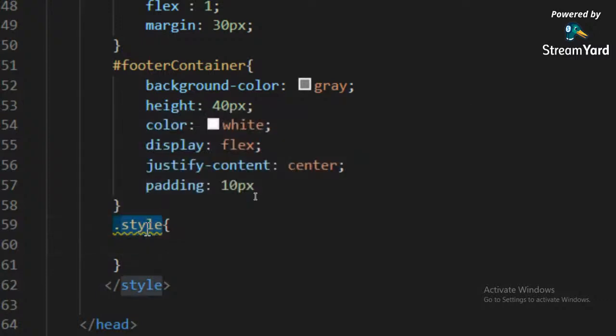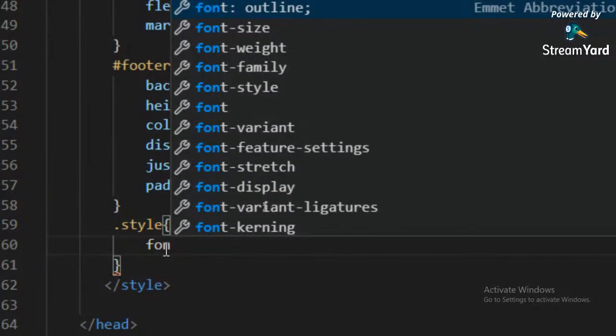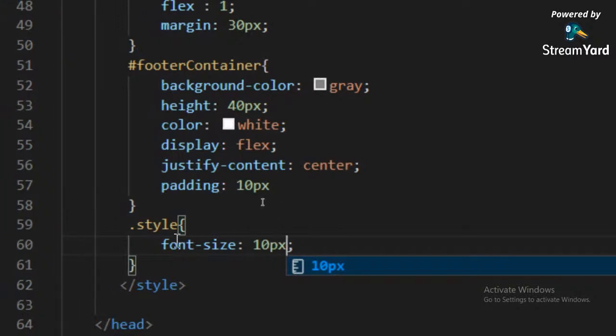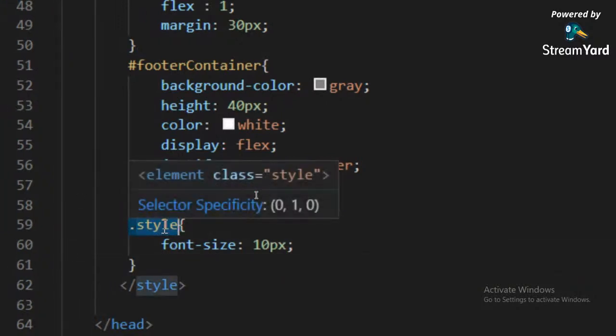My class name is style, so I've applied the dot operator over here. Now I can write anything, like font size 10px, and this css will be applied to all the elements to which this style class has been applied. This is the concept of classes.